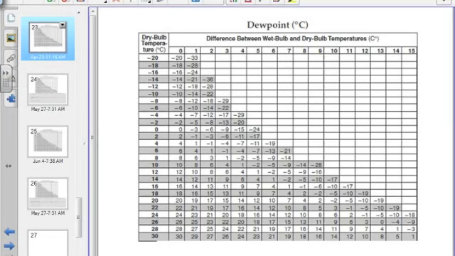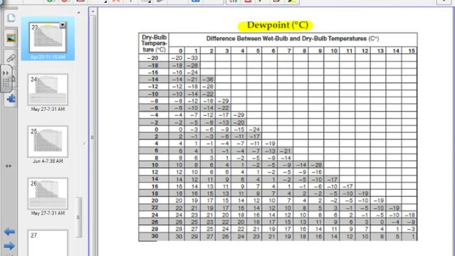Today we're going to look at the dew point and the relative humidity charts found on page 12 of your reference table. Both charts are used the same way, so we'll go through these together. To begin with, the dew point chart found at the top of the page. You'll notice in the title, it says dew point and the units, degrees Celsius, are given to you in parentheses. That's important to remember because we're always going to have units for dew point in degrees Celsius.